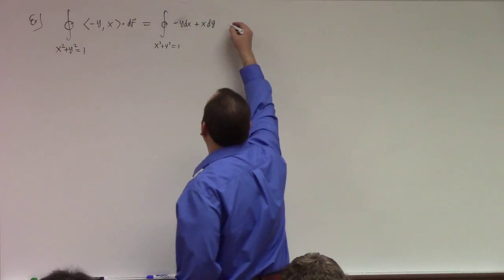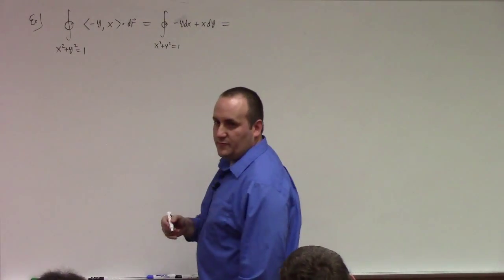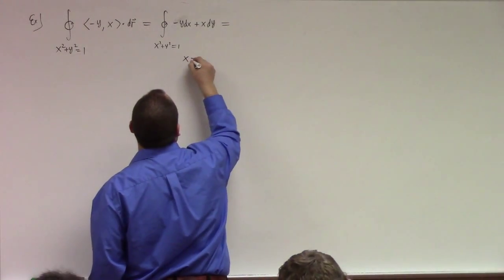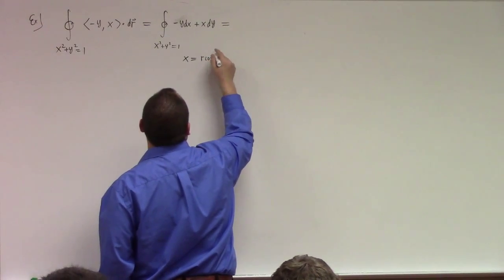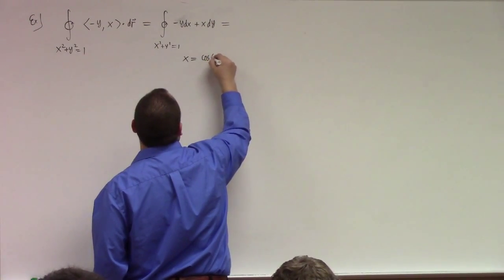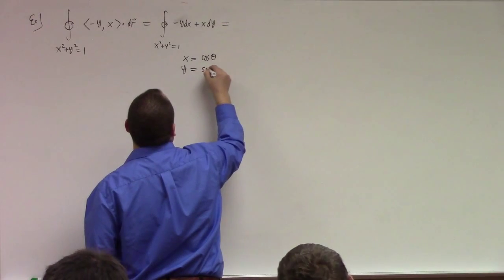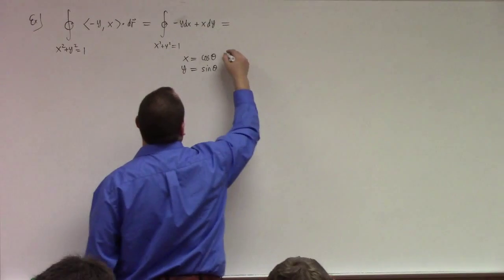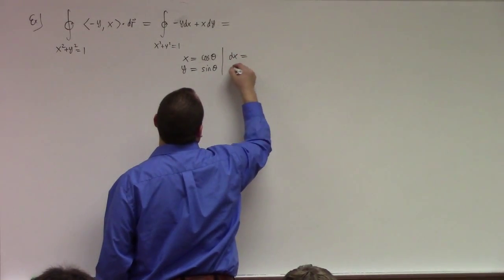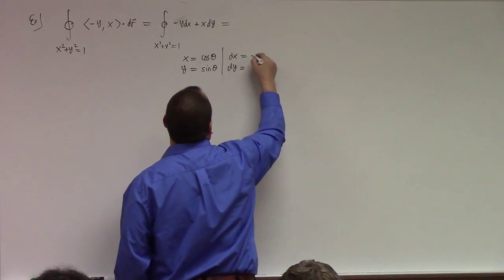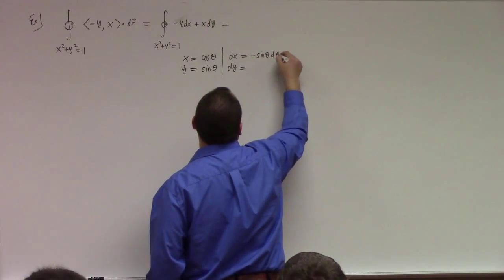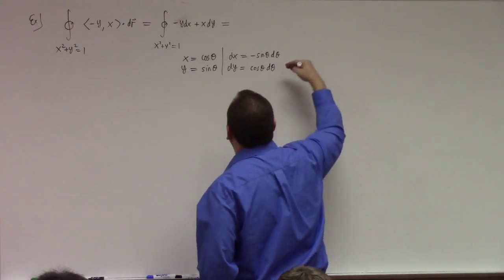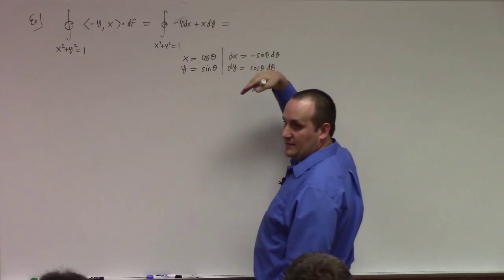So to calculate this line integral, all I have to do is parameterize x and y for the circle. How about this? x is equal to, well, x is equal to what? Cosine theta, right? y is equal to sine theta, because I'm looking at a unit circle, counterclockwise oriented. So what's dx? What's dy? Minus sine theta d theta, and cosine theta d theta. And you can literally plug those in here, and that's the line integral.